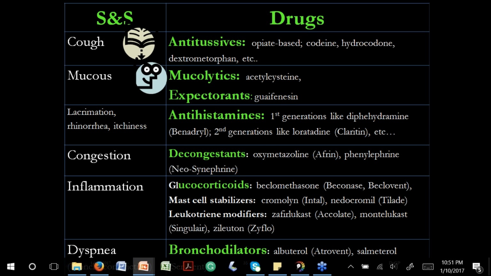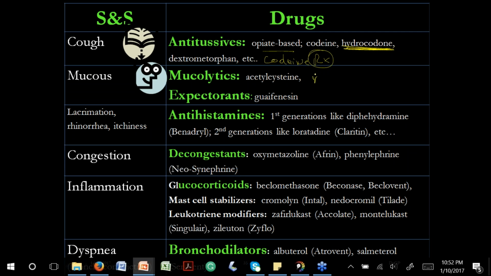So that is what we really need to remember. Here's a summary of everything we were talking about. Antitussives: we have opioids like codeine, for example. Codeine is under prescription, right? It's a Schedule 2. Hydrocodone too, that is an opioid. They can have an antitussive effect, but that is not the topic today. What we just need to remember as antitussive is dextromethorphan.